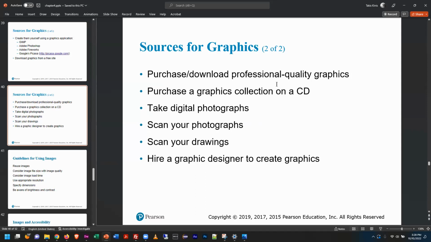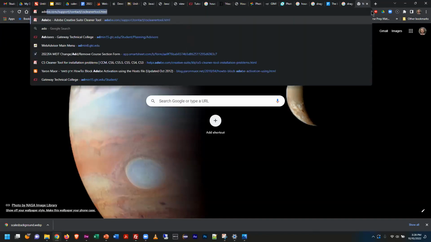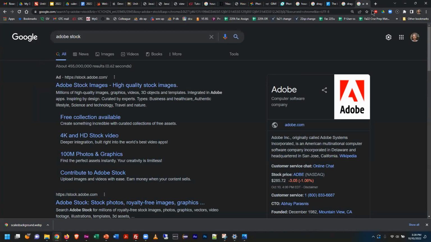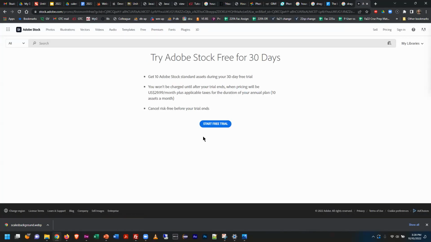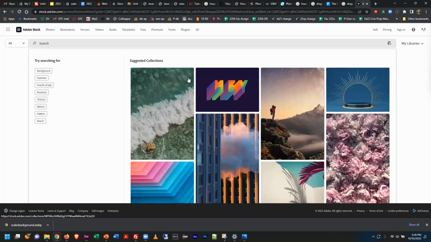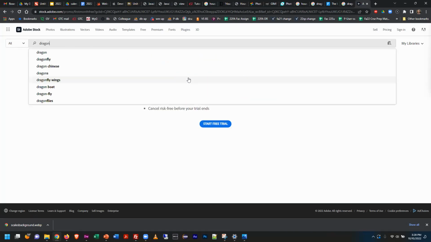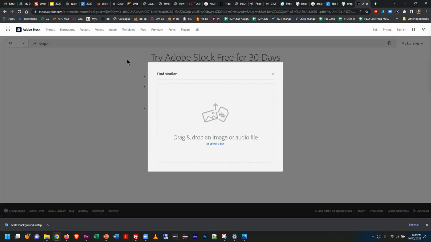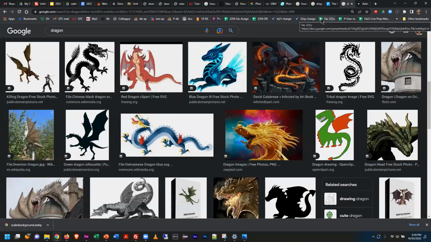So you can buy them. Some companies do buy into stock photo services. Here's another example though: the Adobe Creative Suite also comes with a stock photo repository, right? And they do have some free versions of it. So you can try some of this stuff for free and actually get some photos, right? But I want you to notice they charge $30 a month to have access to photos. But chances are you'll come in here, and if I type dragon and search, they're gonna find, okay, so this isn't really a great example, but if you go to a stock photo site and search dragon, you'll find some really, really killer ones.